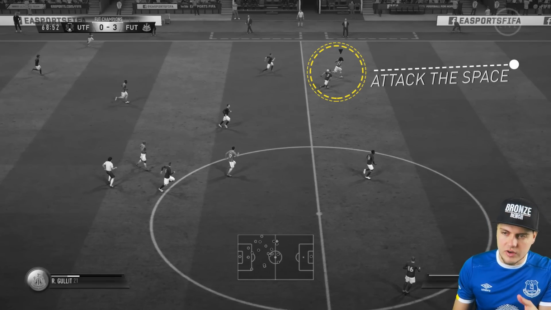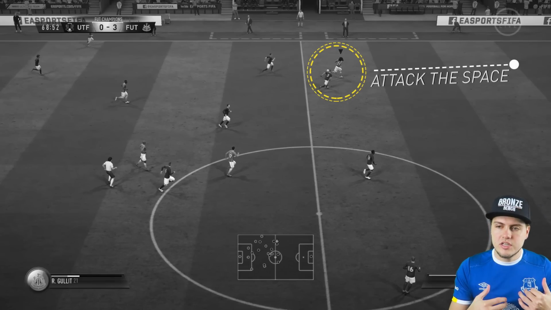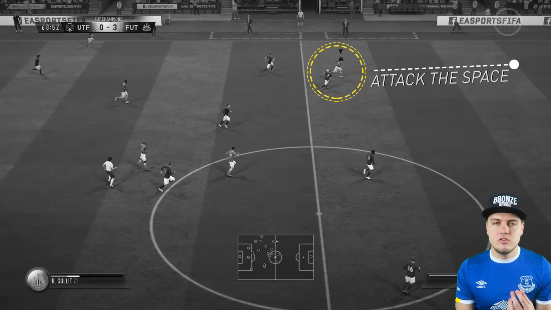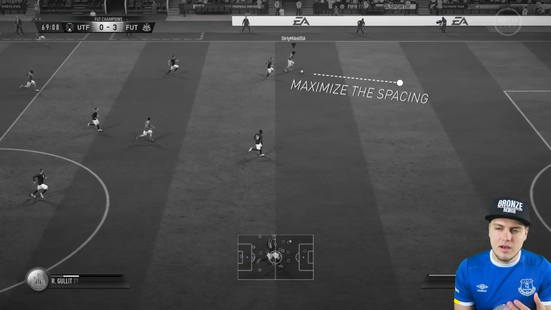I actually want to start out with attacking the space here in this freeze frame, and it deals with using the first time knock-on, where you're just getting a boosted first touch. You're going to be into your full sprint immediately, and when you have that much space to work with, it's what you're looking for if you want consistency with your knock-on, and then maximizing the spacing.